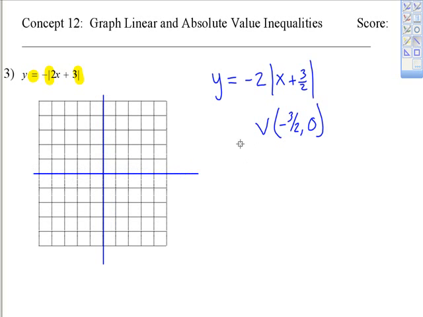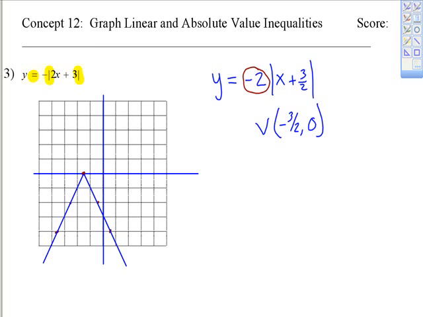Go ahead and put my x and y axis on the graph paper. Find negative 3/2, negative 1.5, comma 0. This is negative 1, so this would be about negative 1.5 right here. The sides are going to have slopes, or steepnesses, of negative 2. So I would fall 2 and run 1. Fall 2 and run 1. And do the same thing on the other side. And then I could sketch in my V-shaped absolute value graph. Remember, when you're graphing an absolute value, you should always get a V shape.